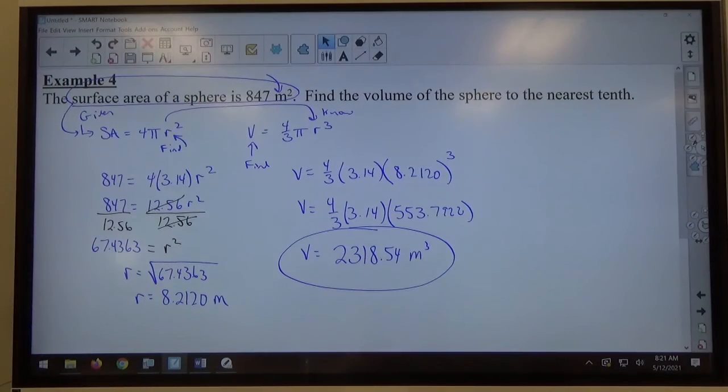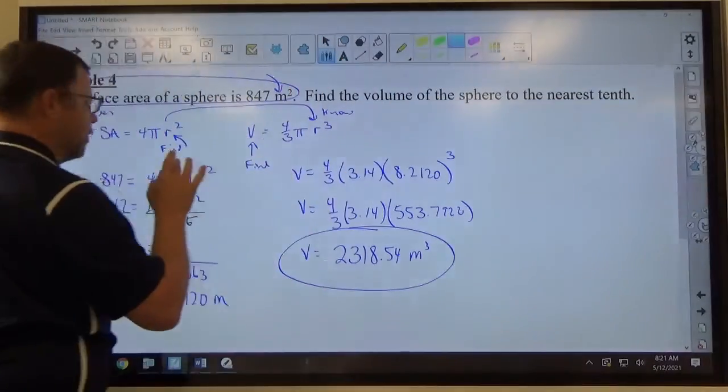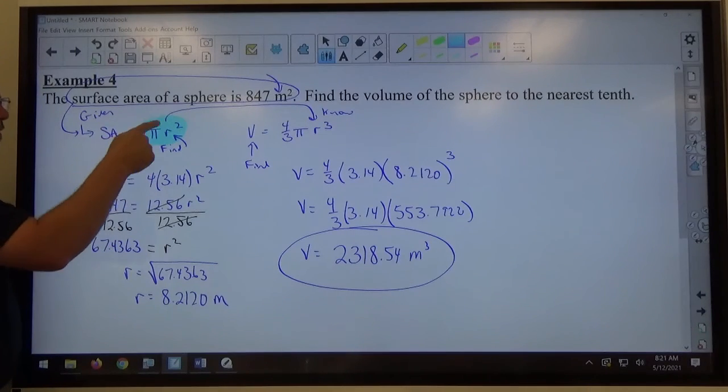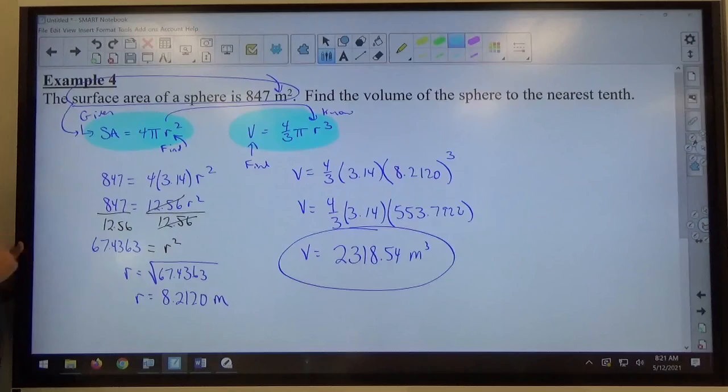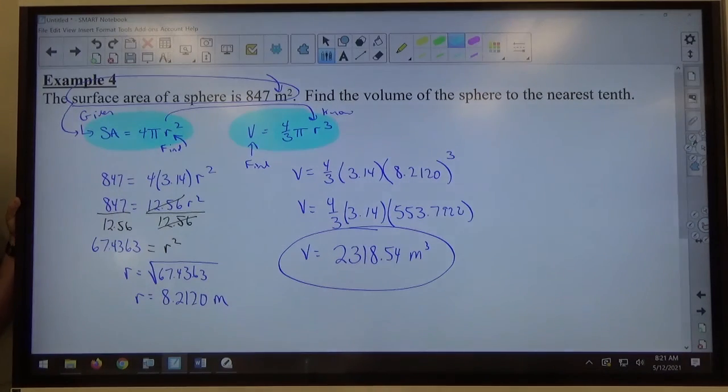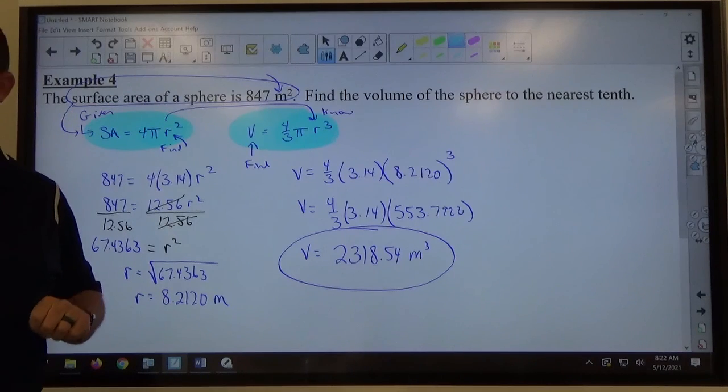Okay. As with all these formulas, volume, surface area, going back to two-dimensional shapes, area, circumference, whatever, keep in mind that when you're memorizing these formulas, the formula is not this, the formula is the whole thing. What it is, what it equals. This is not the formula for volume. That is the formula for volume. So make sure that every formula you're considering, the V equals, the SA equals, whatever, is part of the volume and the surface area formulas, because sometimes they don't give you the dimensions, they give you the end result. You have to find a dimension. So make sure you're including the SA equals and V equals as part of these formulas as you're writing them down.